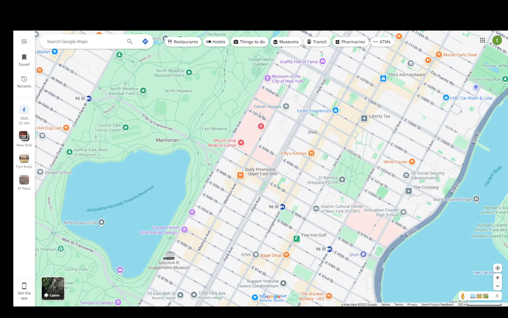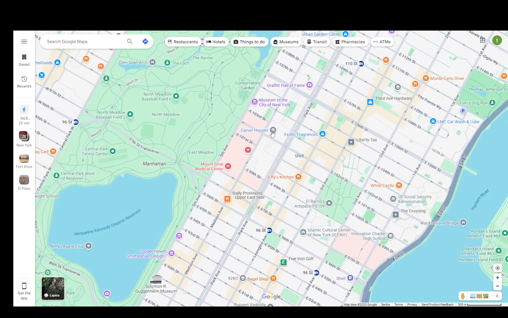In walking mode, you can also use live view, where you can scan your surroundings if your location isn't activated, and once you scan your surroundings, it'll give you live updates on where you should continue your route, and you can just turn off the screen, put it in your pocket, and it'll alert you every time you need to make a turn or something like that. And that is pretty much all there is to it.